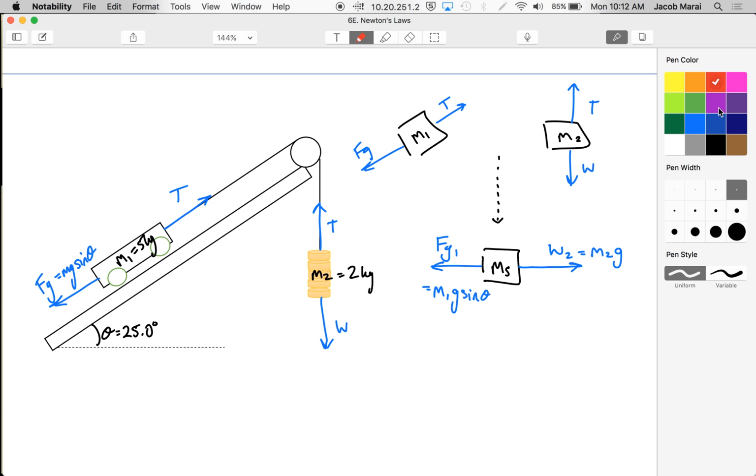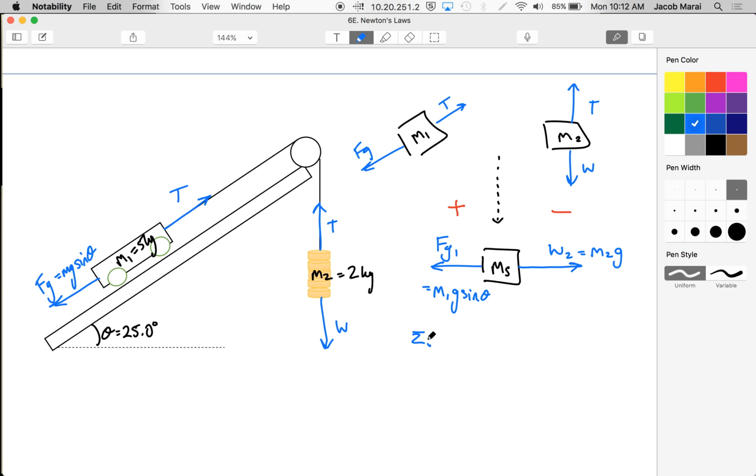So would the tension on mass 2 be the same as the force due to gravity on mass 1? No, the two tensions are the same, but they're not going to be balanced. We've got to figure out which way this thing's accelerating. Let me assign a convention. Let's say that down the incline is positive and the weight force is negative. This is a little bit of a trick. We've assigned a convention. We know that they're opposing each other, so we're just going to see which one wins and by how much. We want to find out what the unbalanced force is.